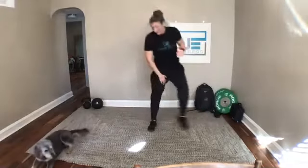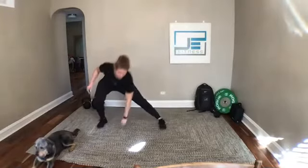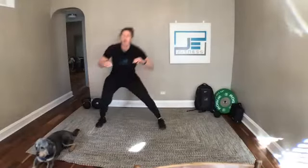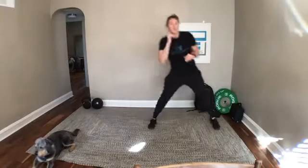You're going to shift your weight. You should feel a nice good stretch on this inner thigh. Almost there, we got 15 seconds. Butt back, chest up tall. Nice job. Almost there. 5, 4, 3, 2, and 1.